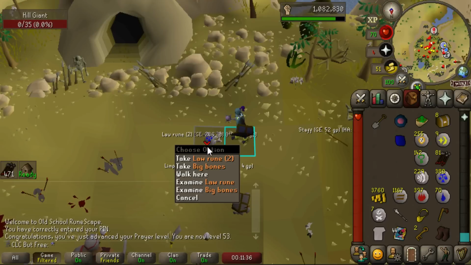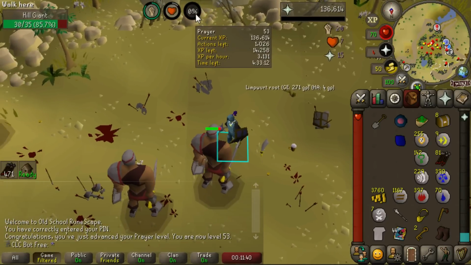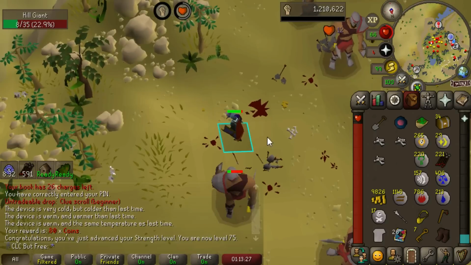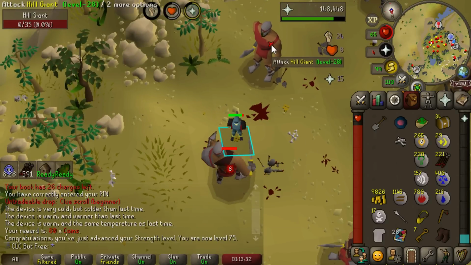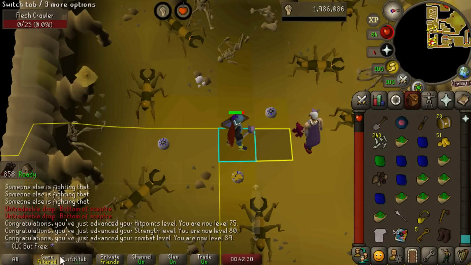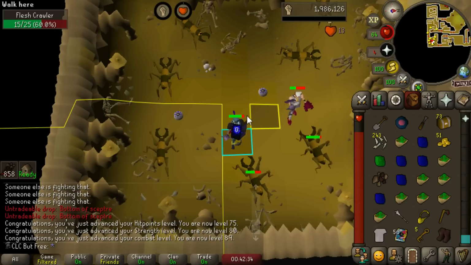And there's 53 prayer. The prayer levels here at Hill Giants take so long to get that when you finally see one, it's just such a huge relief. We just hit 75 strength, and with the amount of time it takes to get each level, every single one feels satisfying. Next up is 80. Check it out. We just hit level 80 strength, and we hit level 75 hit points a minute ago too.